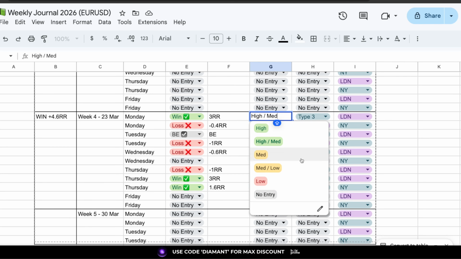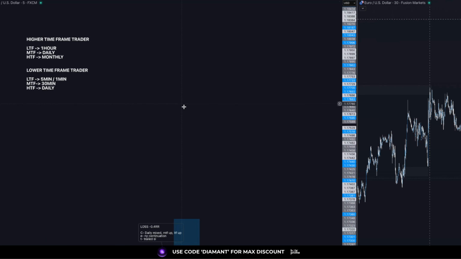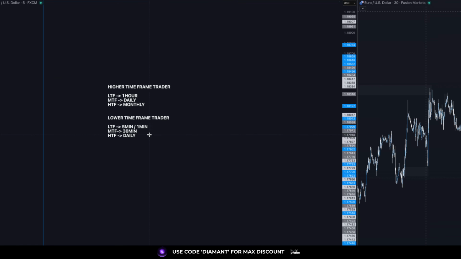This right here is possibly one of the biggest game changers, being able to differentiate your trades between high quality, medium, and low quality. Now, to get a high quality trade, essentially what you really need to be looking at is something like this over here, where the high quality aligns on the higher time frame, the medium time frame, and the lower time frame. So let's say, as an example, price is moving aggressively towards the upside on the 5-minute, and it's also moving up on the 30-minute, and it's also moving up on the higher time frame. We know that this is going to be a solid trade.